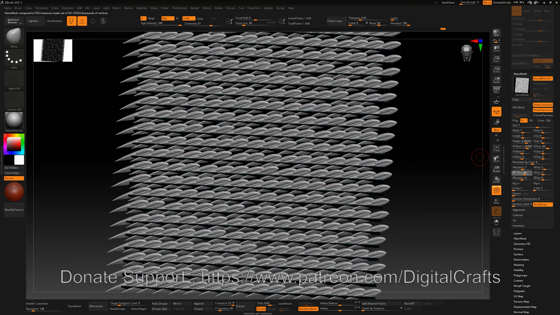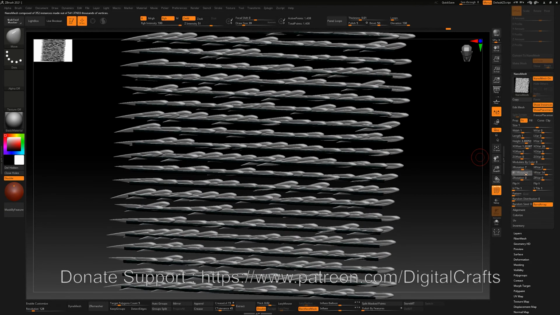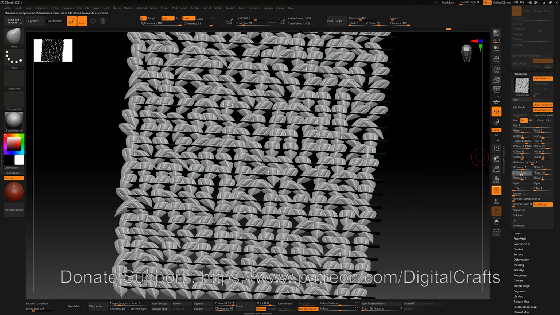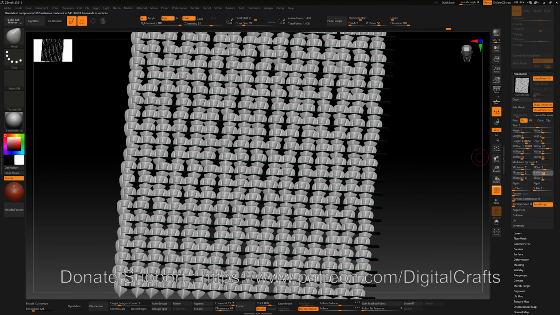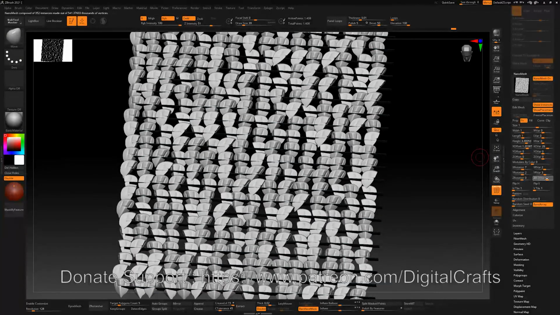And we can also add a Y rotation variation, and a Z rotation as well.